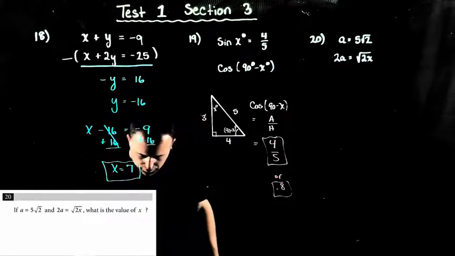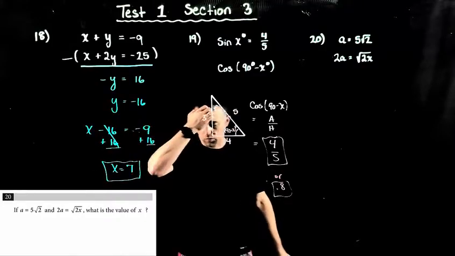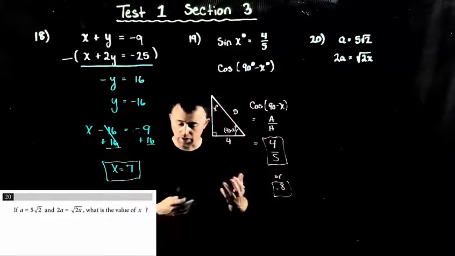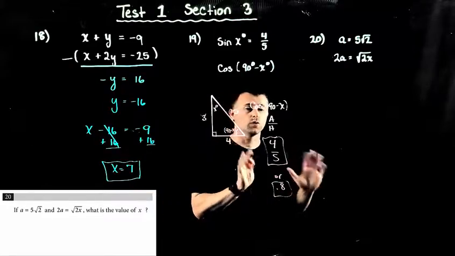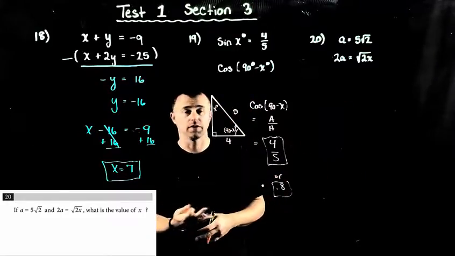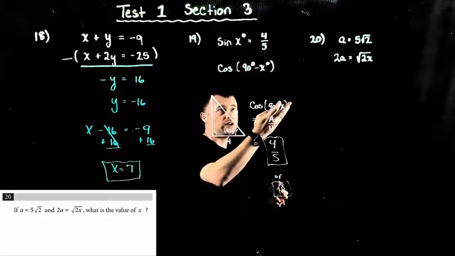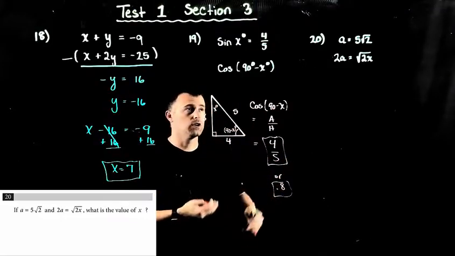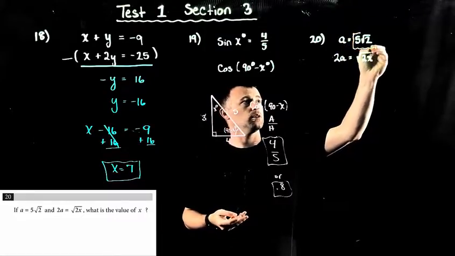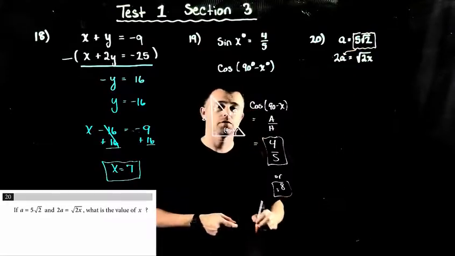Number 20 is giving you an equation where they have two variables, but they're giving you two equations, so it's okay. Now they're asking you to solve for x. So what you're going to do to start with is try to get an equation that's in terms of x, because right now we don't have an equation in terms of x. We have an equation in terms of a, and we have one in terms of a and x. So using a little bit of substitution here, and again, if you have two equations, we're going to want to substitute. I'm going to take this and I'm going to plug it right in here for a.